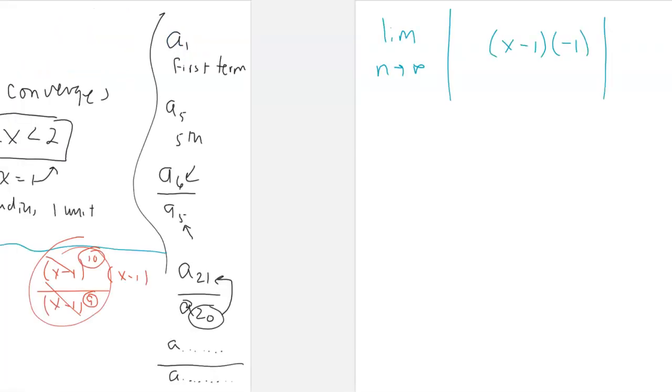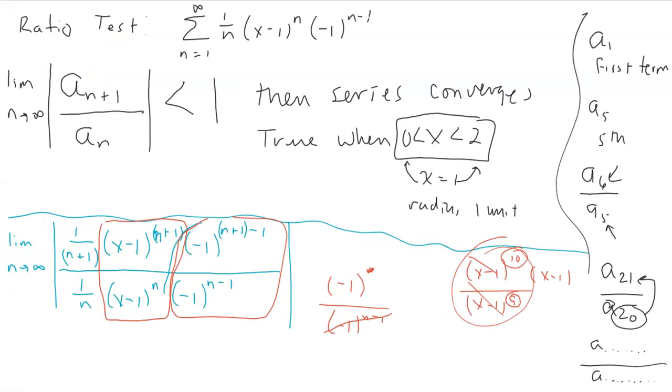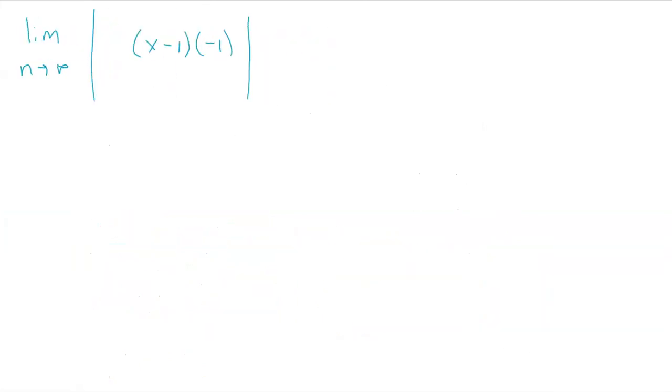And then 1 over n plus 1 divided by 1 over n. Let me just squeeze that in down here. If you had 1 over n plus 1 divided by 1 over n, that's the same as saying 1 over n plus 1 times, do you remember you invert and multiply? Multiply by the reciprocal. So this simplifies to just n over n plus 1. So that simplified to be just n over n plus 1.